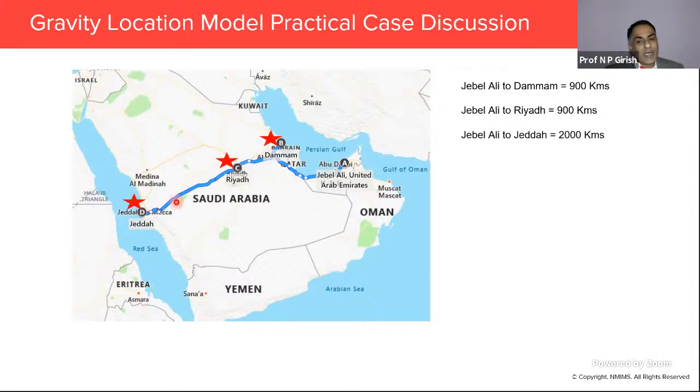See, if I am taking a look at, yeah, exactly. If I'm straight away looking at something like a network optimization model, then I will be needing the facility cost, the fixed cost, the variable cost, transportation, etc. Once I decide I'll stay here or go here, that is when I get to the gravity location model. Dammam is close to the port, exactly.